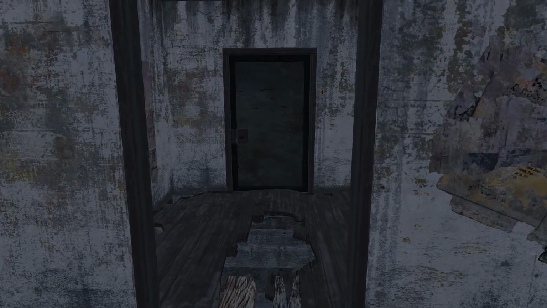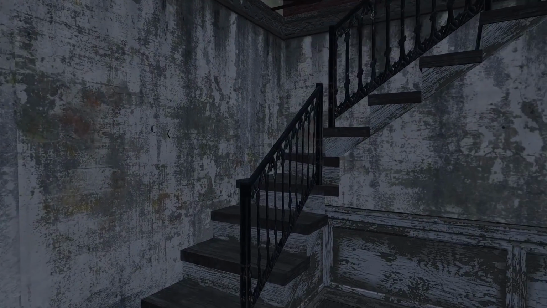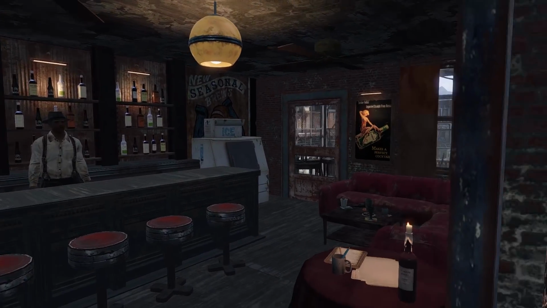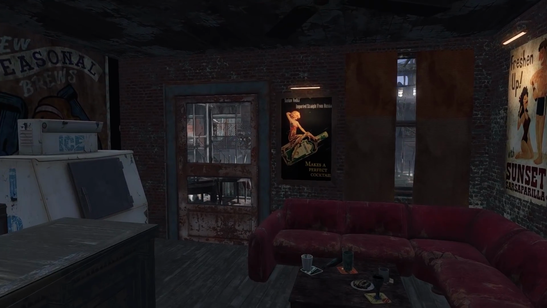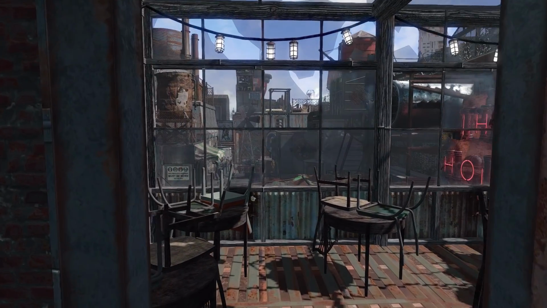Here we just have some more apartments. And this is a common bathroom used by all the residents. Up here we have a night bar called the Sky Bar, but being a night bar, it's open in the evening, so it's closed now, and you have to have a reservation to get a table. And you get a nice view of the settlement.